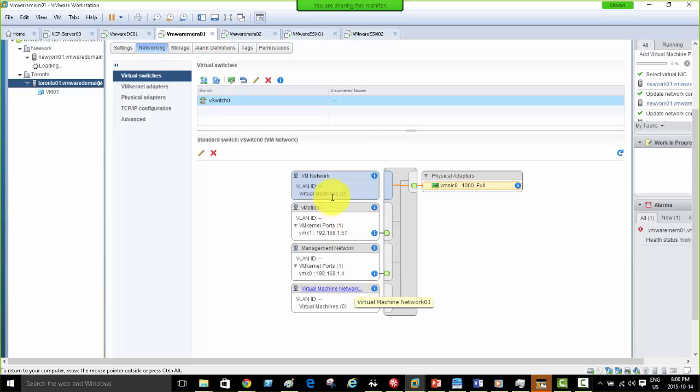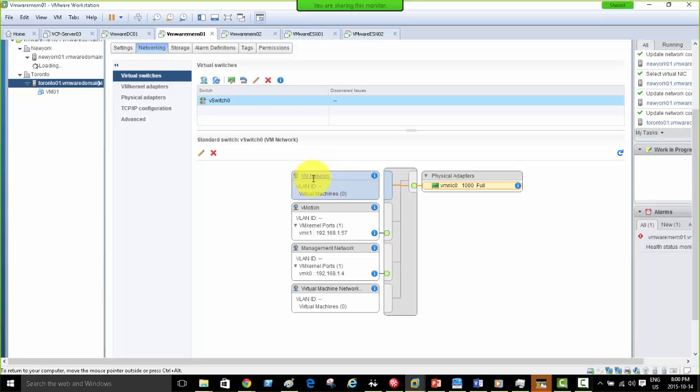Does anyone know how to change the name of the port groups? If I click on the port group name, this is the name appearing for this port group. So we can make changes in the port group names.